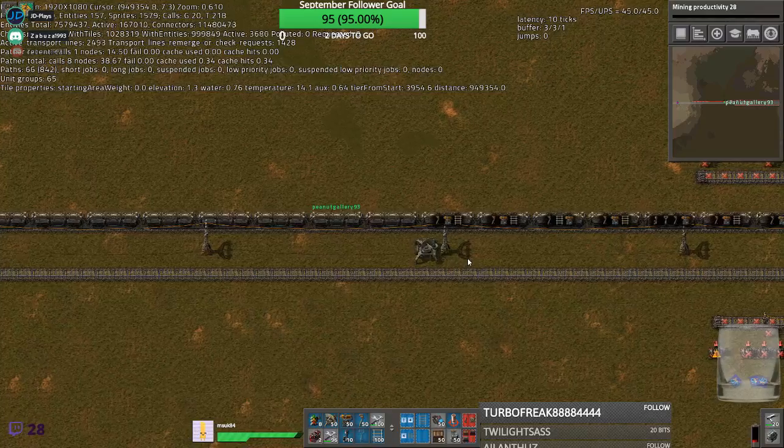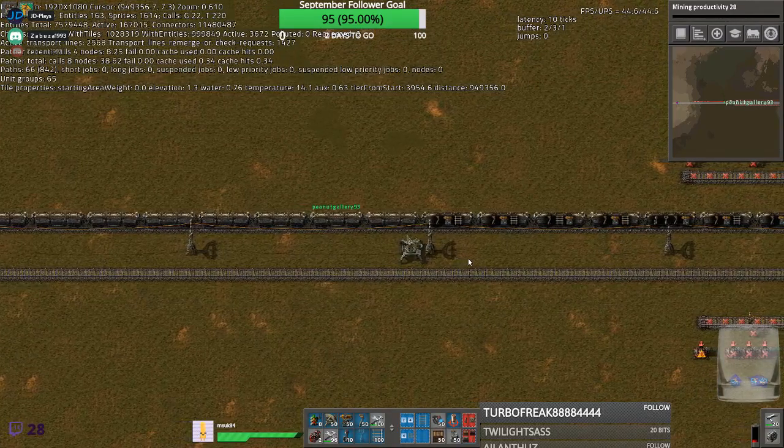So yeah, the track is 998,000 tiles, roughly. Give or take 1,000.